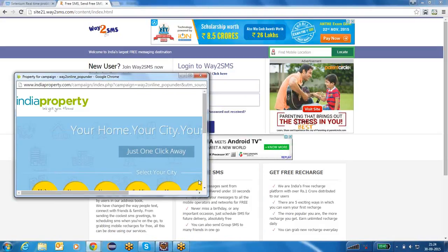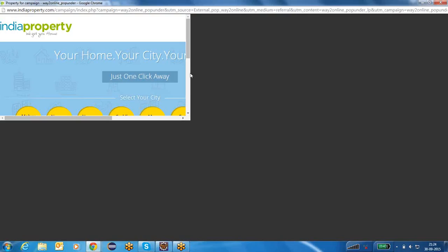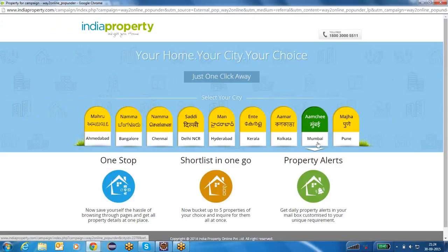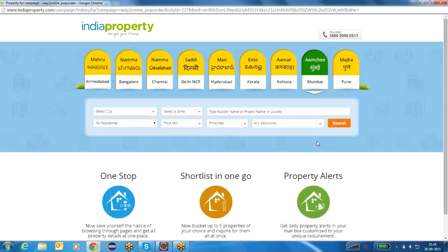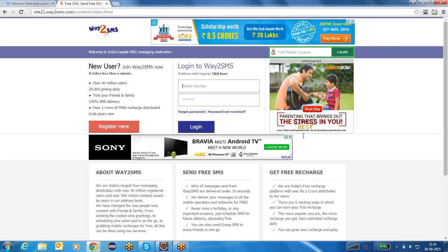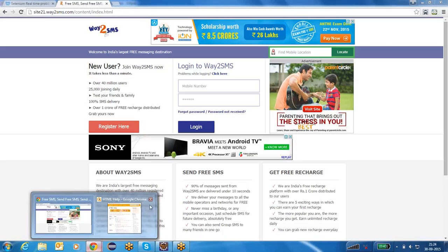Mainly the websites which are offering free services, free of cost, will earn money through these ads. So if you work on some of those websites, definitely you should learn how to handle these pop-up windows. How can I close this pop-up window? How can I click on some link? If the pop-up window comes, how can I click on some element of the pop-up window? You have to learn all of that. That we are going to discuss today.